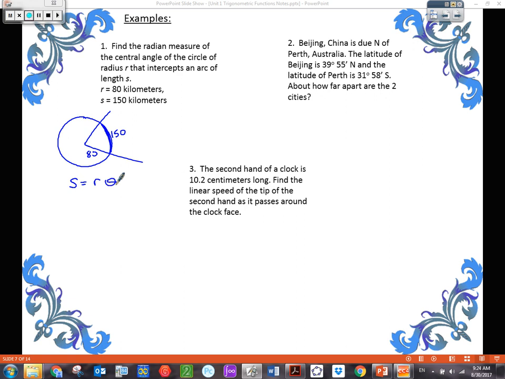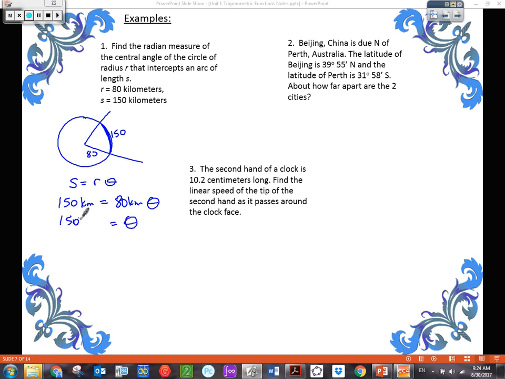All right, so we have our arc length, which is our 150. I'm going to leave the units attached to it just because we're in an application and we may have to do dimensional analysis. So I'm just going to keep them there to make sure everything is okay. Do you have to? No, you don't have to put them there if you don't want to. I'm just going to keep them there to help. So that's our arc length. Our radius we know is 80 kilometers. And theta is what we're solving for. Okay, so I have filled in my formula. Now I'm simply going to solve for theta.